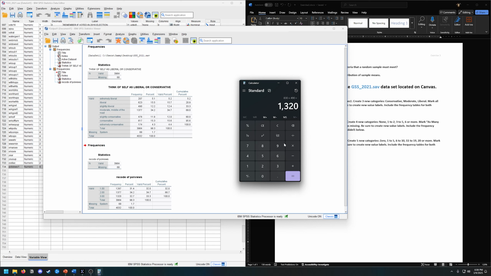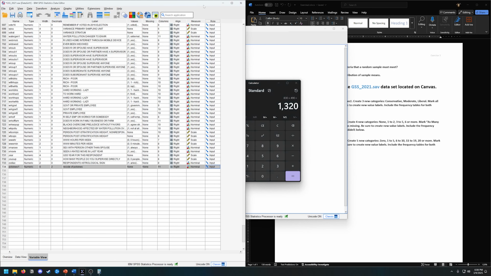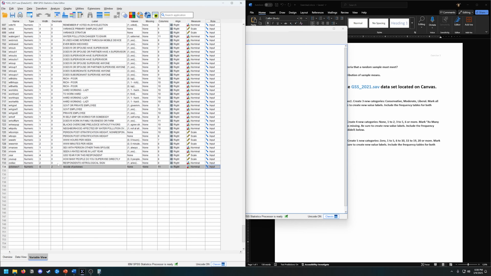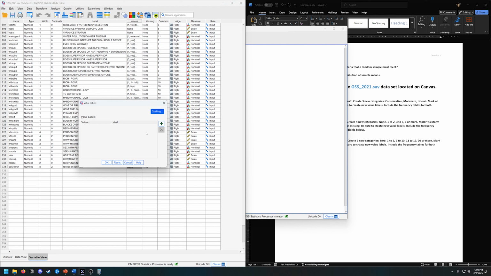That's good. After you have done that and you've confirmed that this is correct, because I've done it myself, where you accidentally forget, say you leave out liberal somehow. So you're missing 600 people. You're like, oh my God, what happened? The thing that you will do after that is you'll go to this values thing, and again, you just click on the right part of the box. Now we can tell it what each of those categories are.